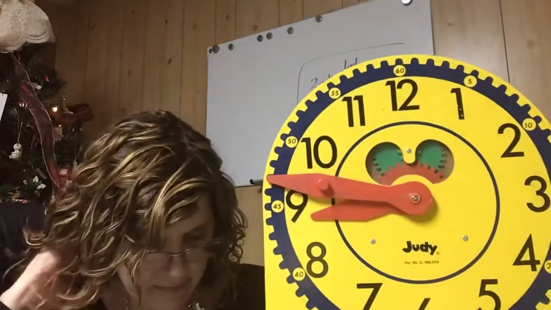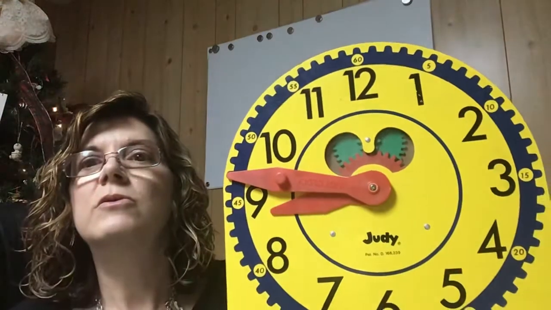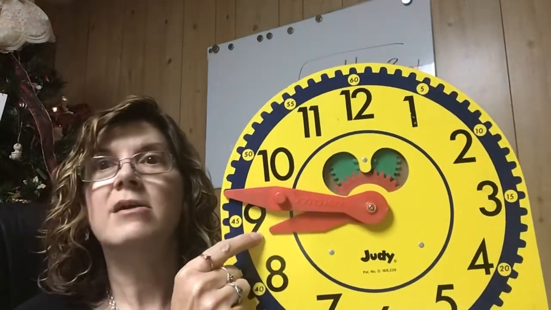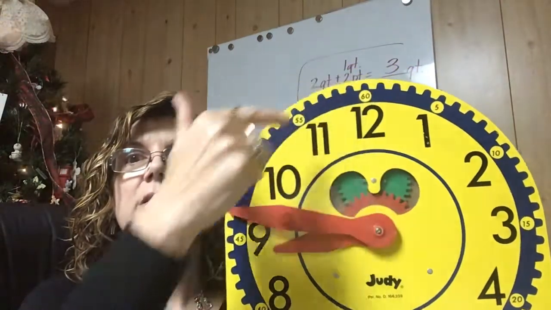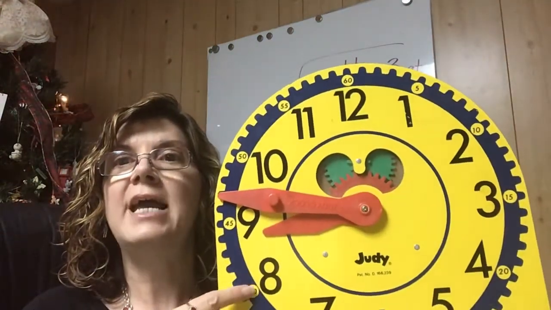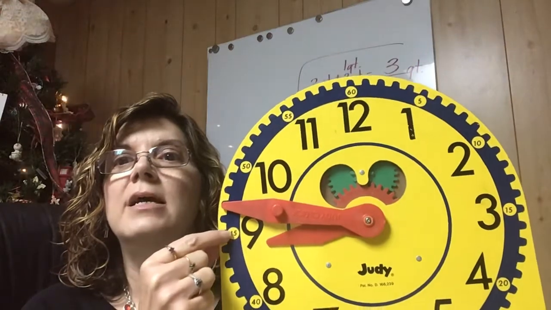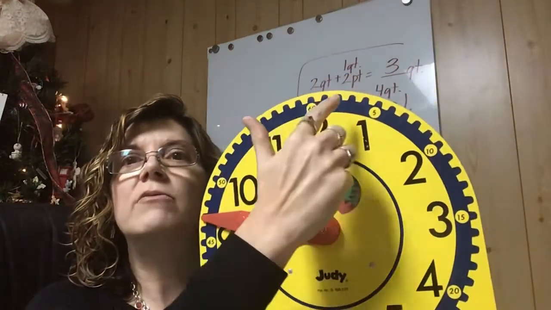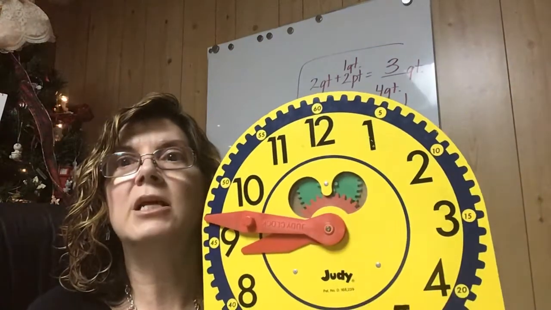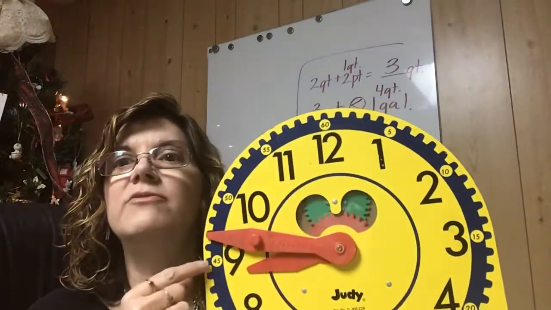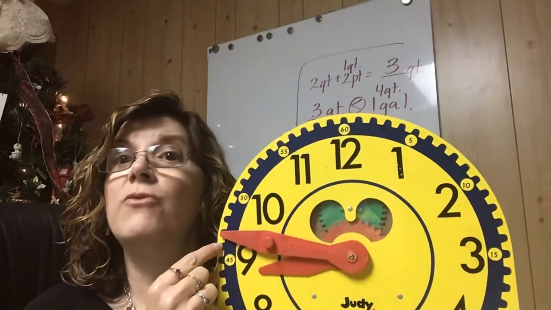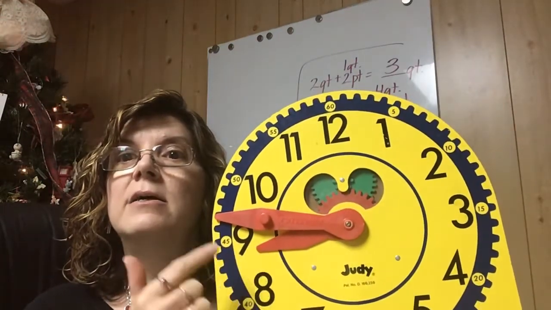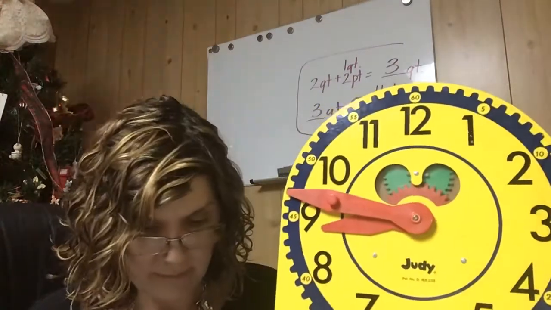All right, next one looks like this. All right, so shorthand first. Don't say 9. It's not really to the 9 yet. Still got to get up to o'clock before it's actually 9. So it is 8. 8 what? It's past the 9. 9 times 5 is 45. If you don't know that, because your clock won't have numbers on it like mine does, you would count around till you got to 45, then count by ones. 46, 47. So that would be 8:47.